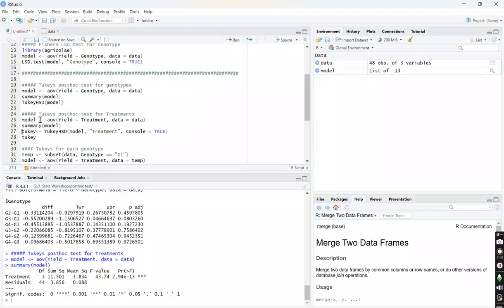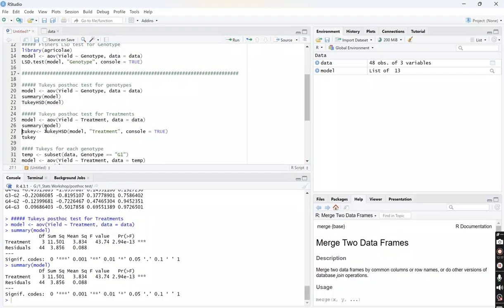So each time I execute new code which has a model, the previous one will be overwritten by this code. Every time the model changes, it's a default parameter in R. If you use the same names, it will overwrite the name previously used. So we are getting the updated models. And this is for the summary.